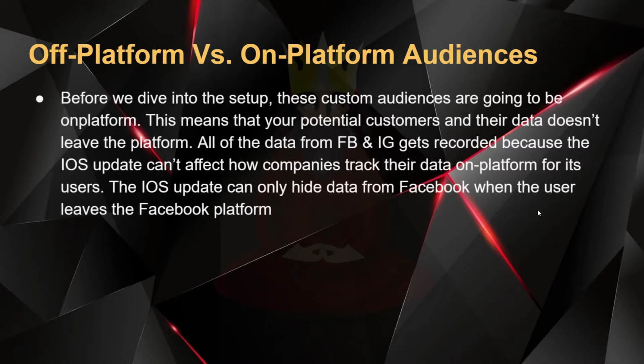So before we dive into the video, I'm gonna tell you what off-platform Facebook audiences are and what on-platform Facebook audiences are too. These custom audiences that we're gonna go over in this video are all going to be on platform. This means that your potential customers and their data doesn't leave the platform. All of the data from Facebook and from Instagram gets recorded because the iOS update can affect how companies track their data on platform for its users.